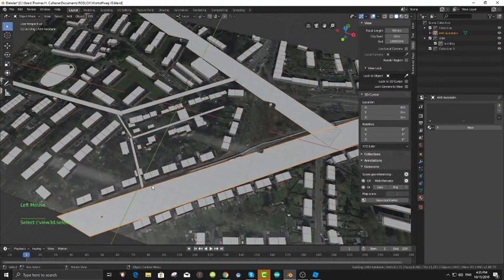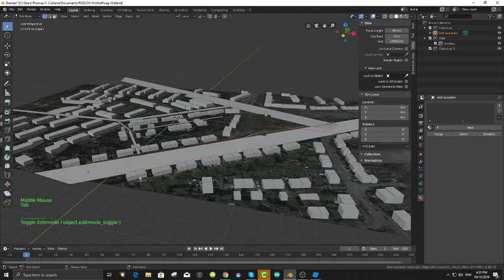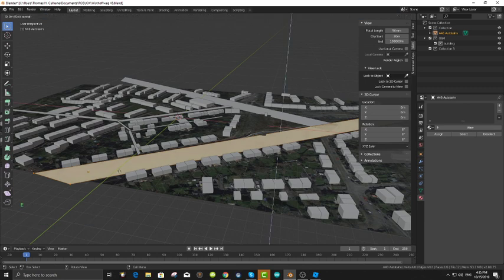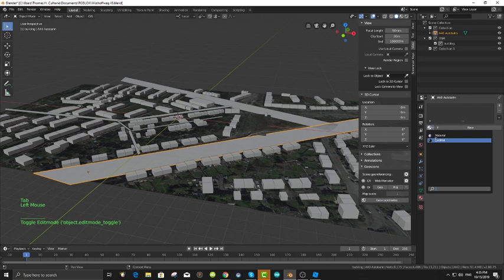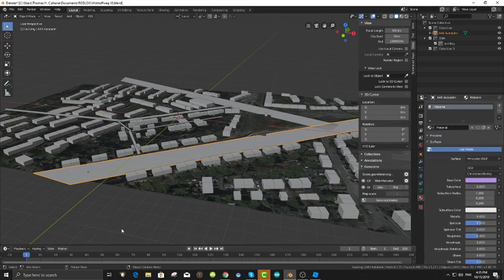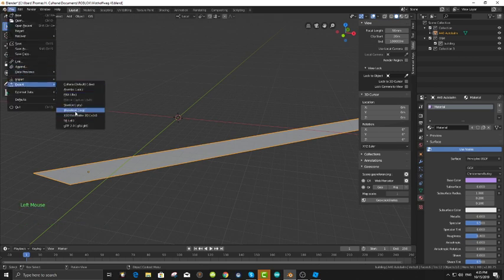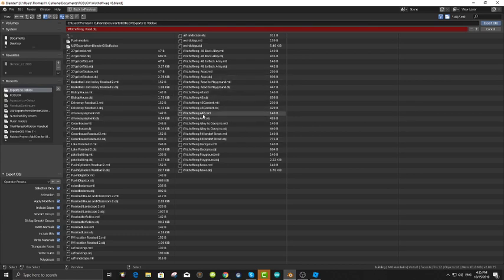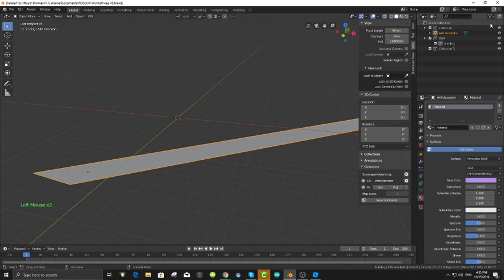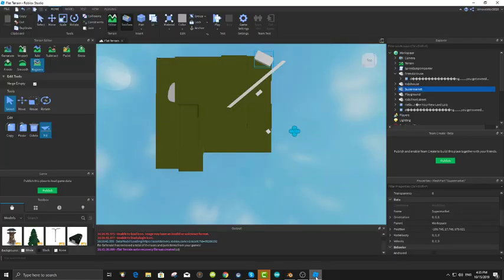Maybe now at the A40 I can put in, if once again I go into Edit and select all of it, and then do an extrusion and bring it down just slightly to make a little bit of contour there, and give it a material as a road, and then isolate this, look at the number of triangles, 12, and then export it as a Wavefront object and make it the A40. Generally, things work out when you do this.